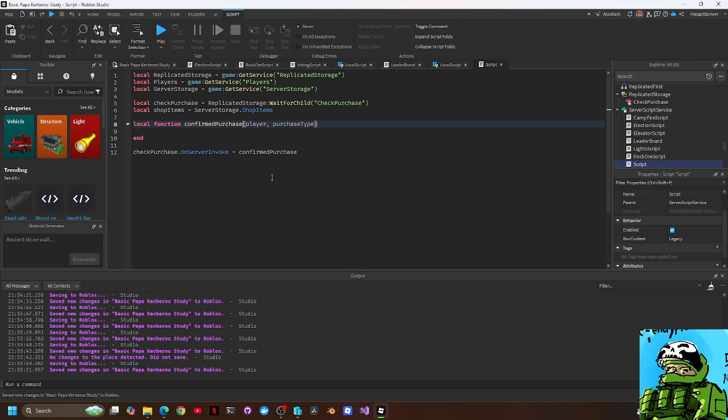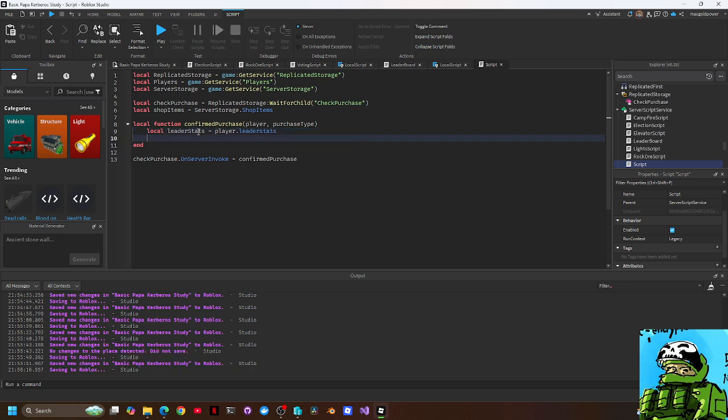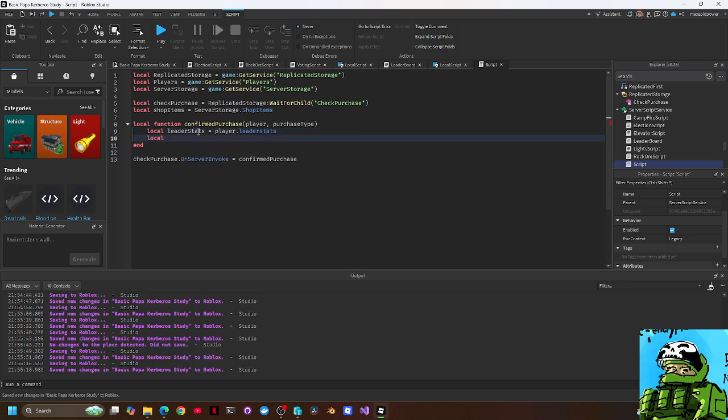Alright. Inside of confirmPurchase, get how much gold the person has. So you're going to do local leaderstats equals to player.leaderstats, then local currentGold is equals to leaderstats:FindFirstChild gold.